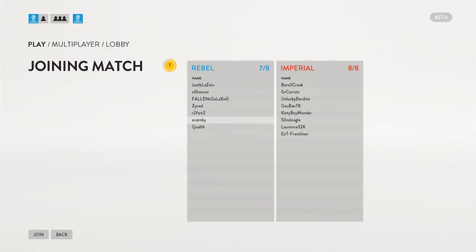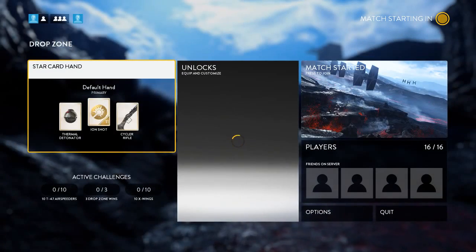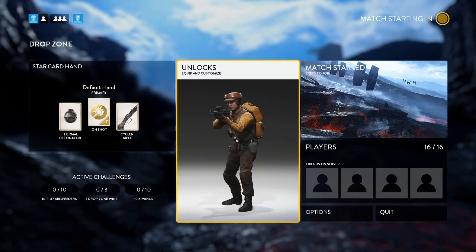75% full, huh? Rebel scum. Yeah, these graphics are amazing. I gotta tell you guys, the long rifle is by far my favorite.